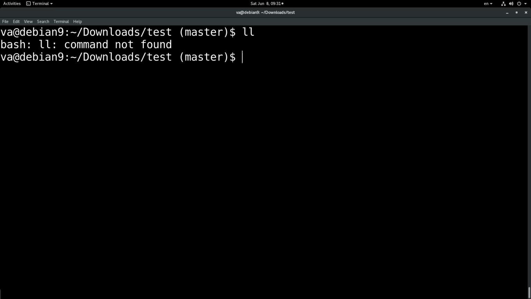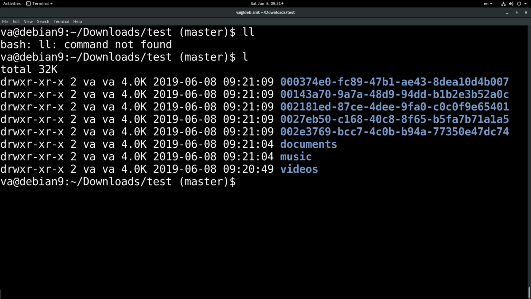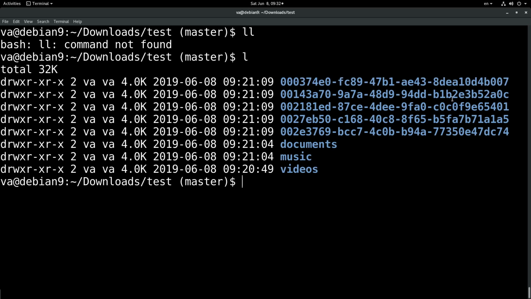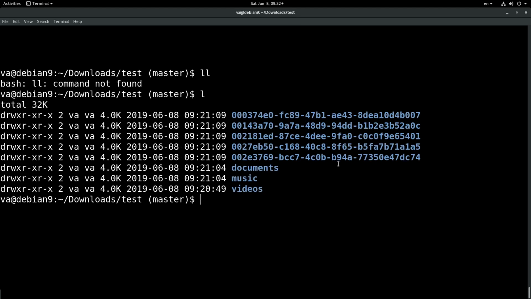If I list the contents of this directory, you will see that we have some other directories. Some of them follow a naming pattern, as you can see, and some do not. We want to find all those directories that follow this naming pattern and delete them. Of course, deleting them right now is an easy task because we only have 5 of these directories, but let's suppose that we had hundreds of them or maybe thousands of them.